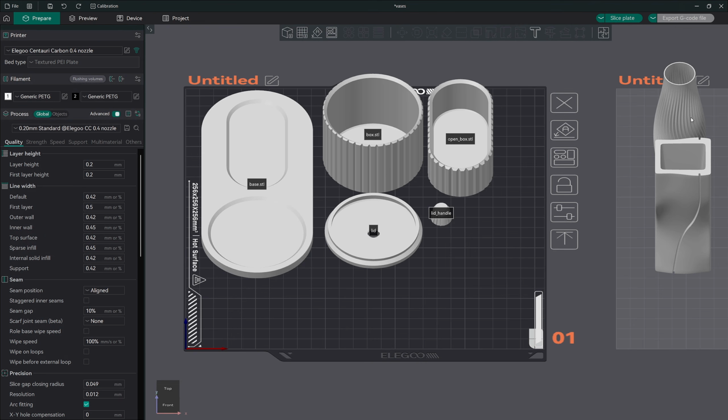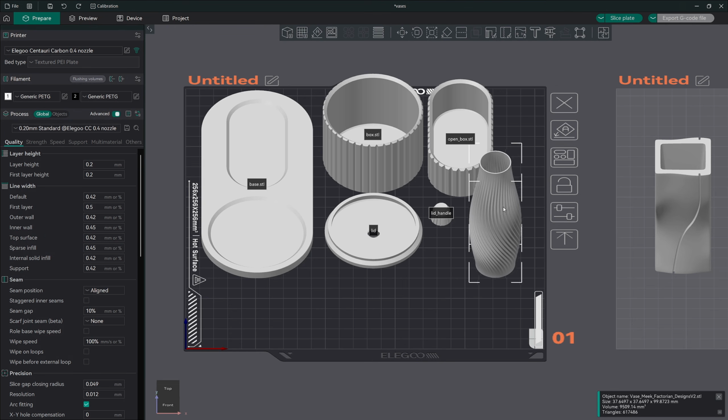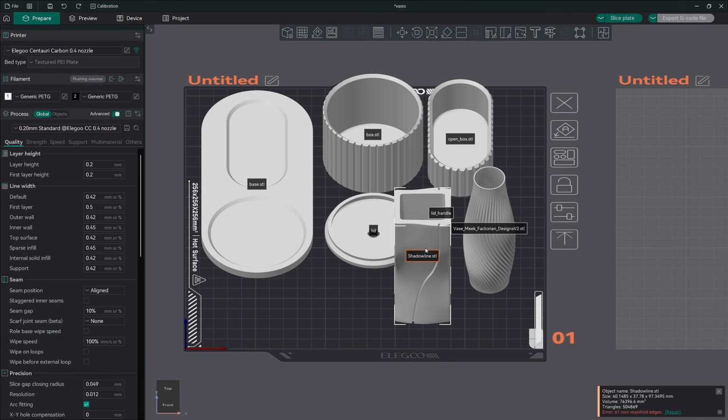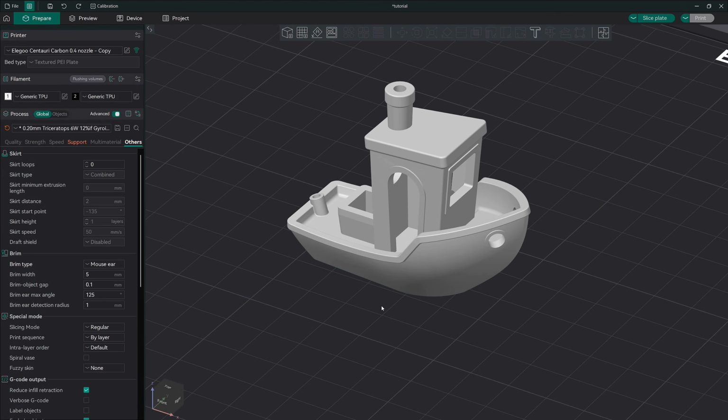You can see when I move multiple models onto one build plate, I can quickly see the names of each model. And can you imagine if I have 50 models open with 36 build plates? This feature becomes a huge time saver.